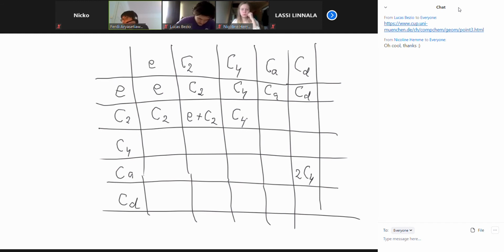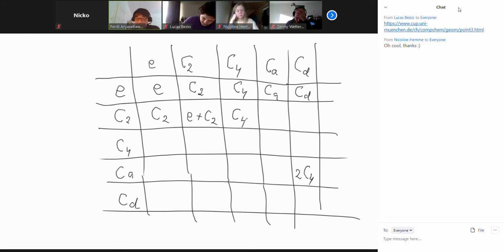Let me check here. I just have the results. I might have made a mistake. Okay, so let's work it out. I think you're right there, because just by counting the number it cannot be right. So C2 is what now? It's just the element C2, the only element in it. So then it should be just one element, unity. I think this will be just unity. Yes. Why do I have plus C2 there?